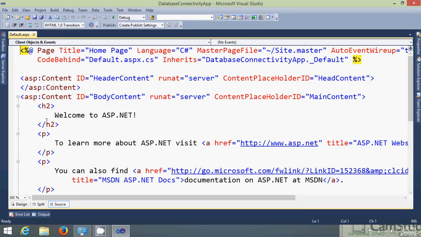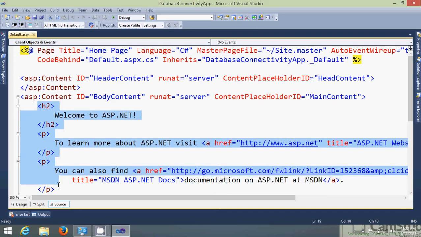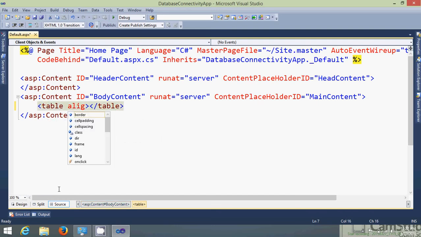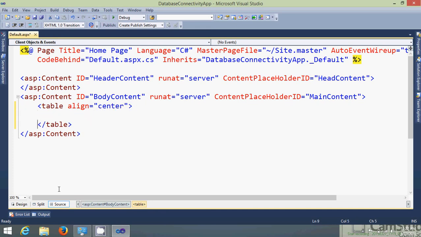Now next step is in the default.aspx page, let's design a page for the employee details.